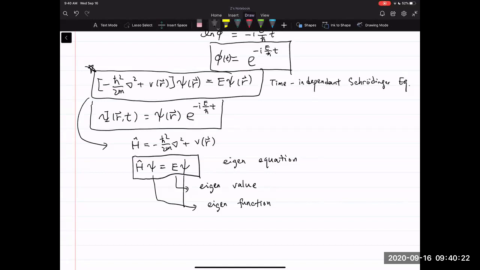If you know a little bit of linear algebra, you can consider this operator as a matrix. Let's say it's a 3 by 3 matrix, then you can solve the eigenvalues and eigenvectors of that matrix. This is exactly the same thing here. And for the graduate students in 521, we are indeed going to write down this operator in terms of matrices. It's a matrix representation of the operators. Then solving this eigenequation is exactly like solving the eigenvalues and eigenvectors for the matrices.